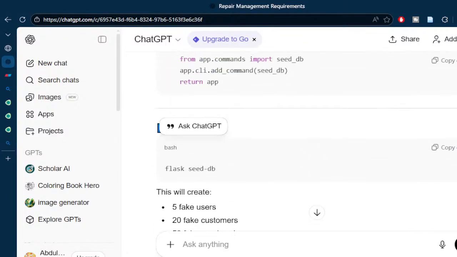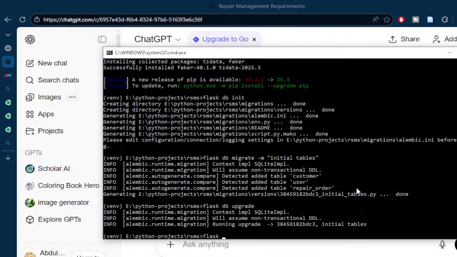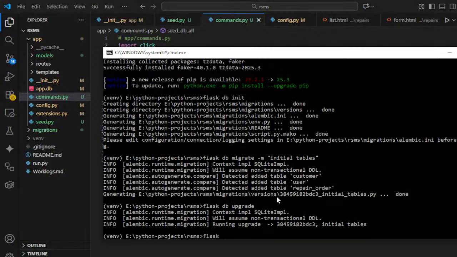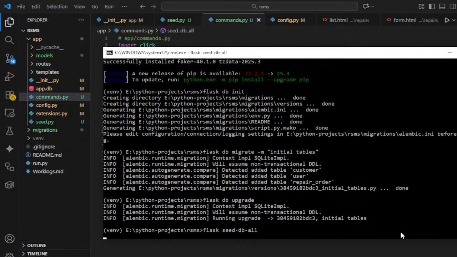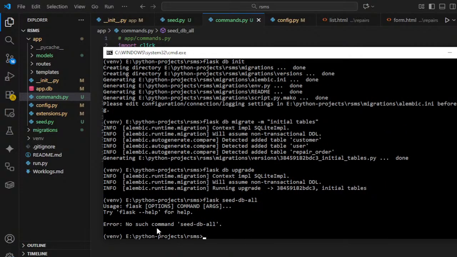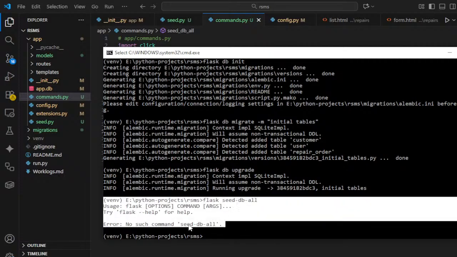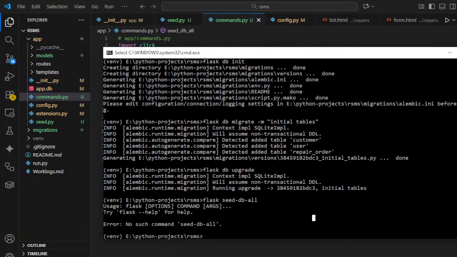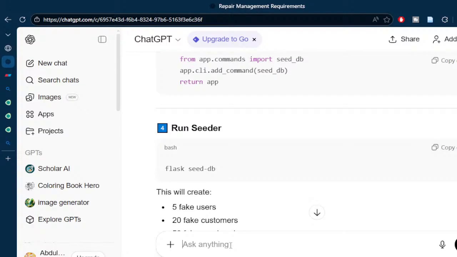Just Flask and the command. Let me check. cdb all, this one. No such command. I think there must be something to register the commands. I don't know.